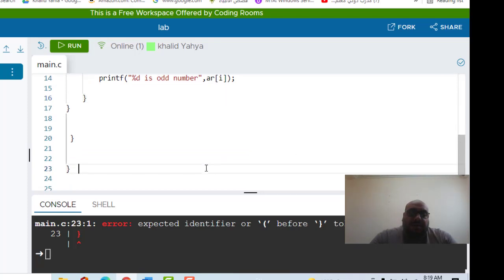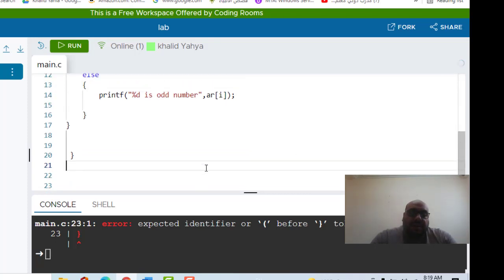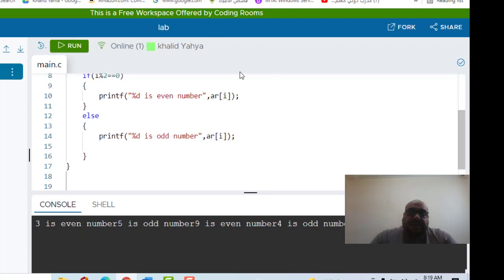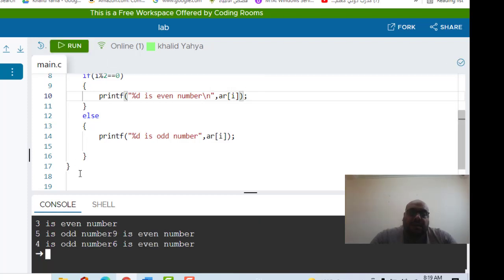Let's close here. Okay, let's put some lines. Put a new line and go ahead. So 3 is even, 5 is odd, 5 is odd.